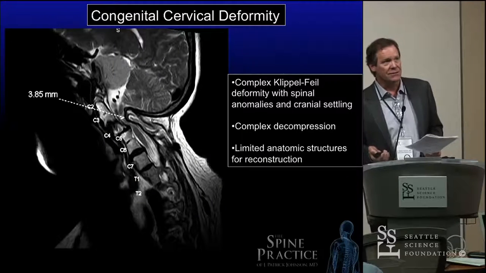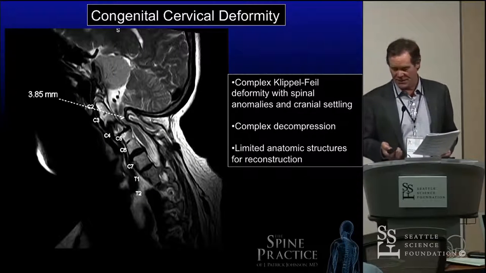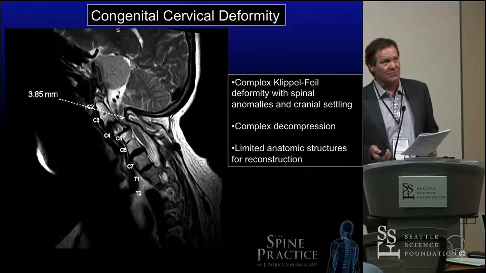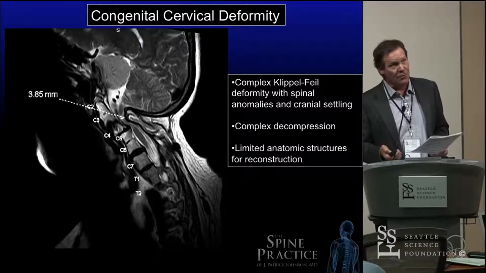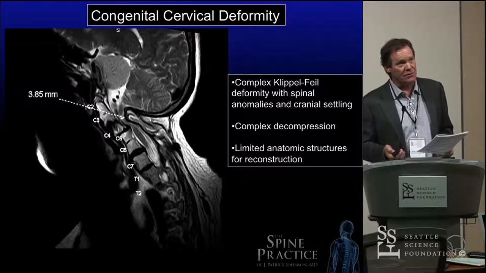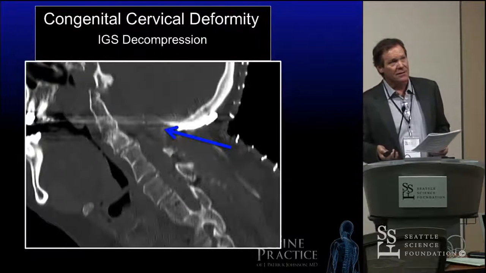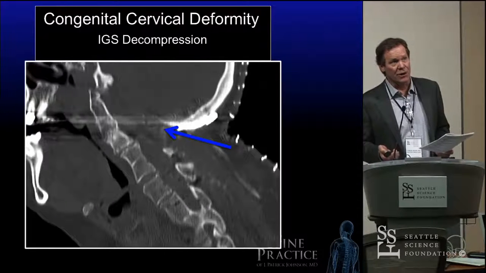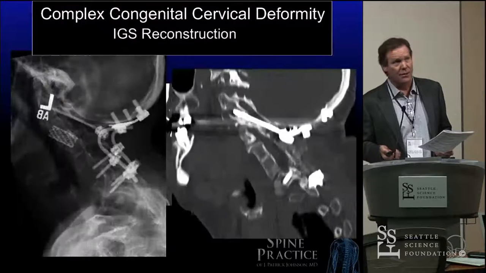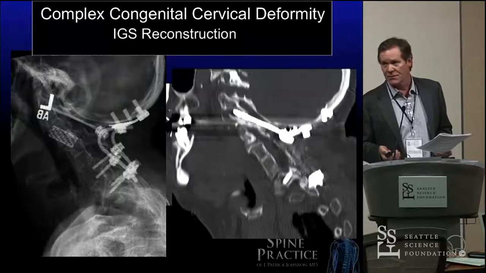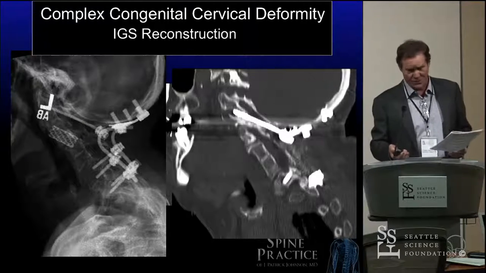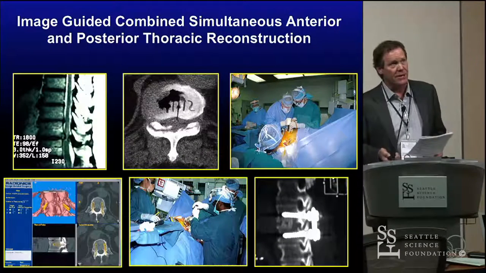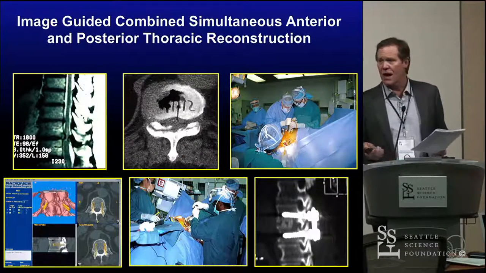Here's a complex congenital cervical deformity case. It's a patient with multiple clival issues and an anterolisthesis of the occipital cervical junction. This is a decompression. We just use it for the decompression part. But then we put a lot of hardware into this patient also. I can't believe we can put screws like this into patients. It just amazes me. But this is all from just the registration that we use in the cervical spine. Other places, these are just high performance cases.